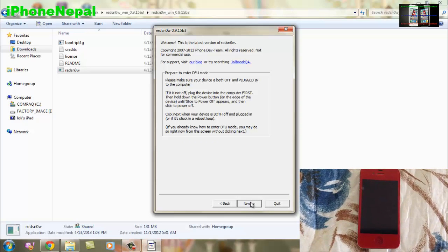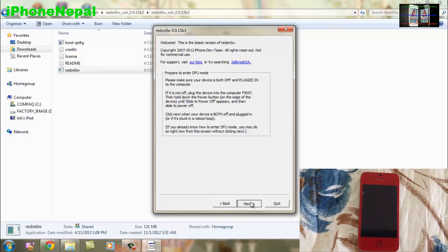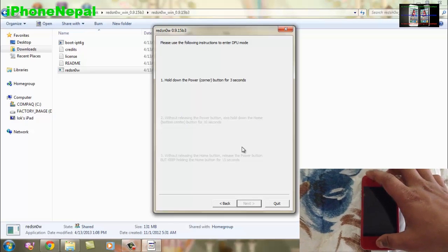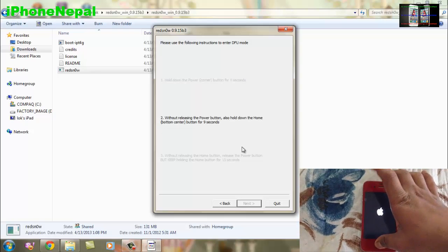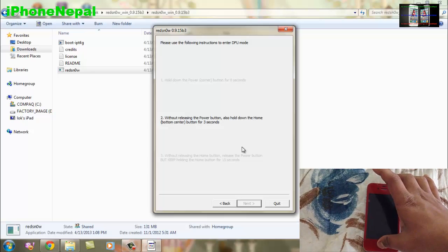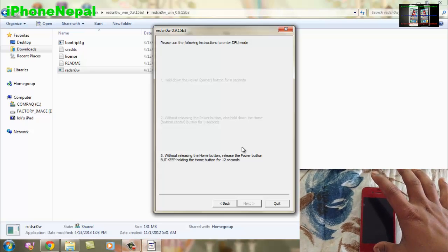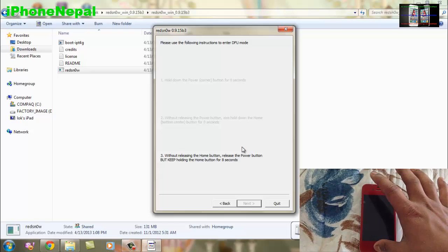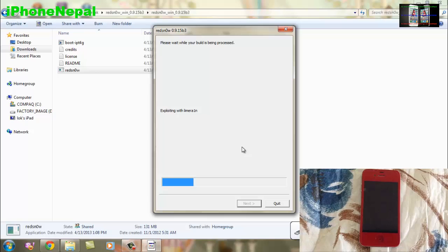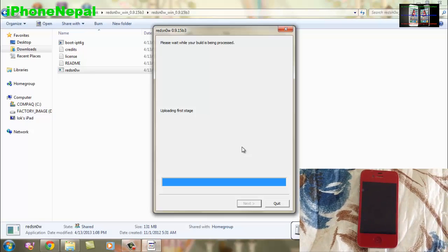As soon as you click next, you have to put your iDevice in DFU mode. Just click next and I will show you. Now you have to hold the home and power button at the same time for 10 seconds. Home and power button, 10 seconds, guys. Once the 10 seconds are done, let off the power button and keep holding the home button like this. Once it goes to the third step, it's going to identify your device, and it's going to upload everything.